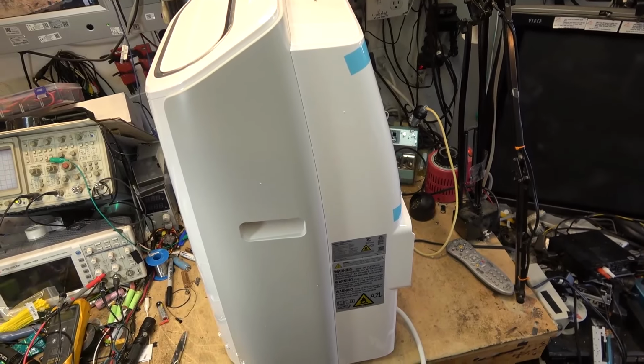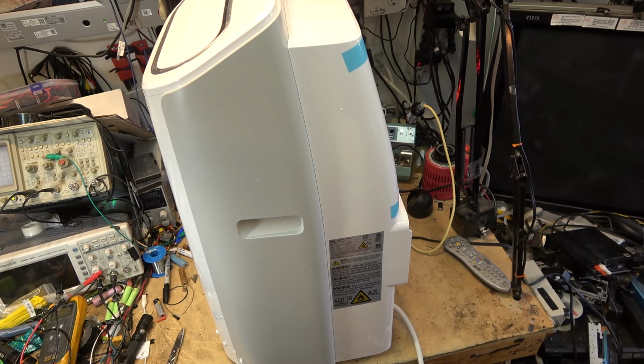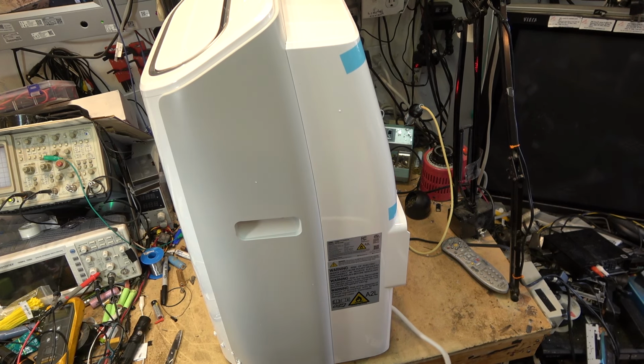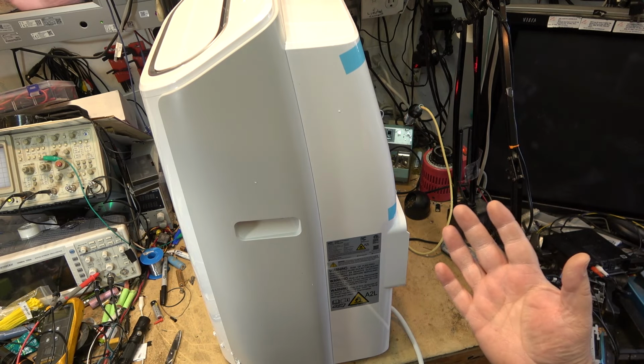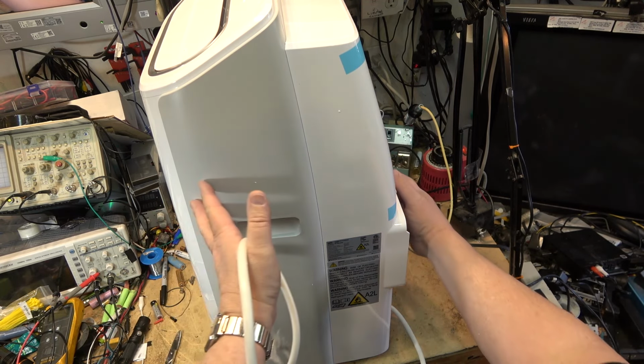Okay, here's the unit now that it's been unboxed. It's on wheels, so you can wheel it around. I got it up on the bench. These are not particularly lightweight, but one person can manage it. I lifted it up on the bench, no problem.